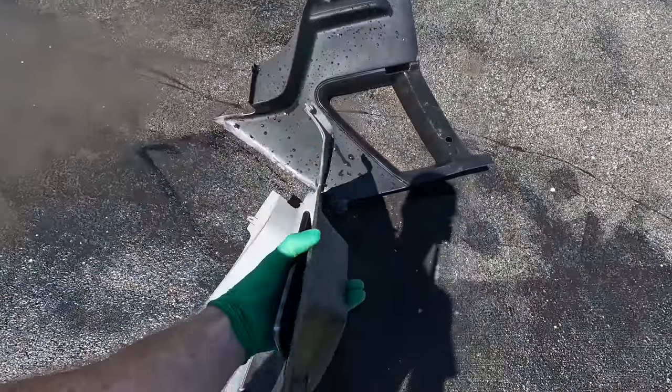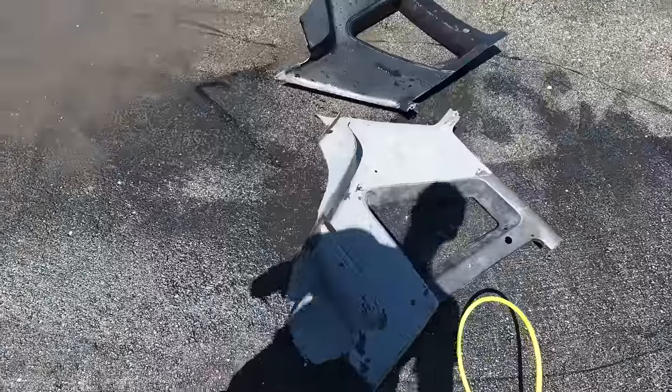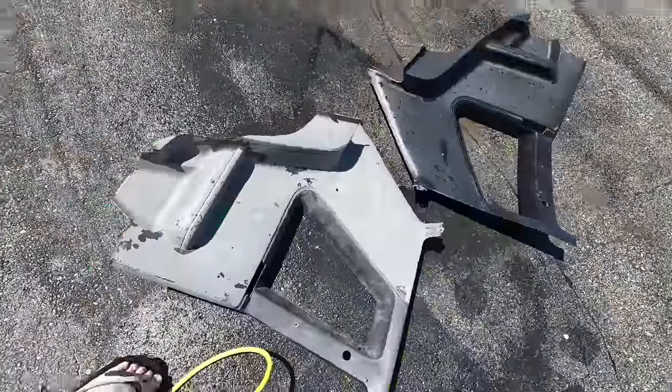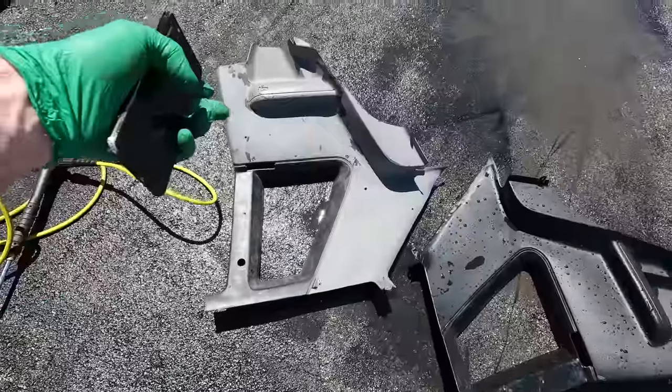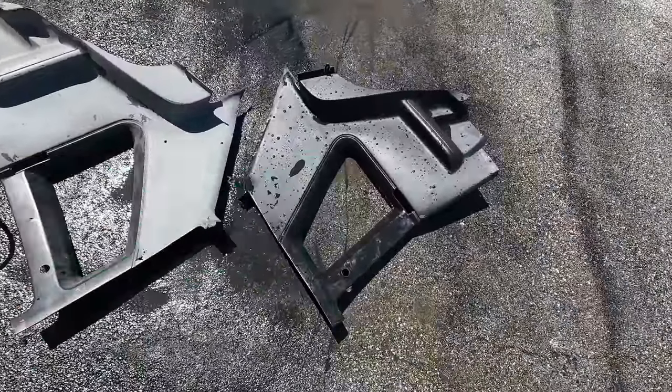Funny enough, it looked like they were originally black plastics that somebody sprayed gray, which I've never seen someone go that way before. But needless to say, they're in the back of the Lightning. I'm going to take them home and try and pressure wash the gray paint off, maybe. Black panels that someone dyed gray, and the dye is flaking off. So hitting it up with the pressure washer, you can see the other one looked pretty much like this. And now it looks like that.